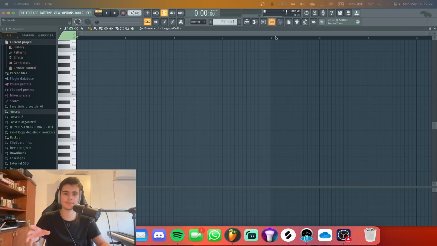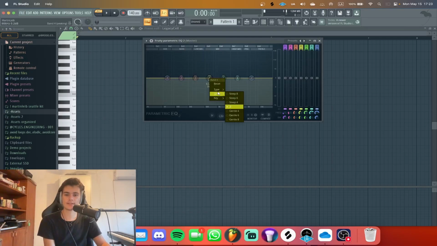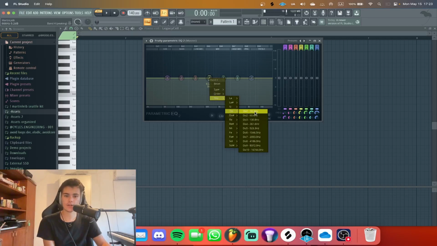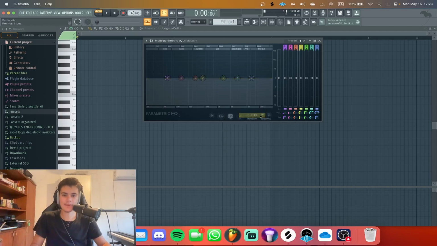Let's open up an EQ and I'll explain this better. Each note has its own frequency. If you come right here, you can right click. This is just theoretical, you don't need to open up an EQ, this is just to illustrate my point. If you come in here, under key, you're going to see that you have one option for every key. So let's say we have C right here and A4. A4 is the note that every instrument is tuned to when it's in regular tuning. A4 is the standard, it's 440 hertz. Basically, every A in every instrument should be tuned to this exact frequency for it to be tuned according to the standard tuning.